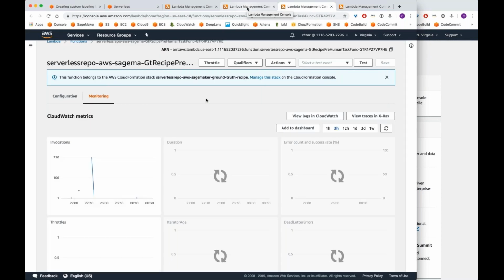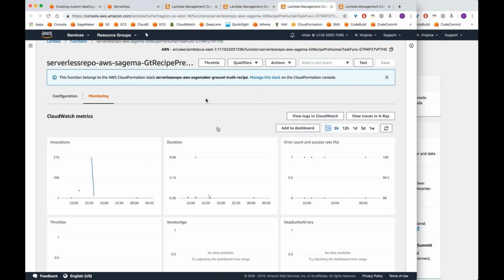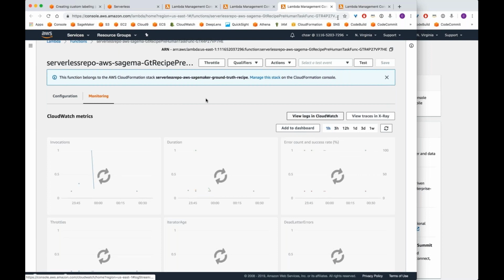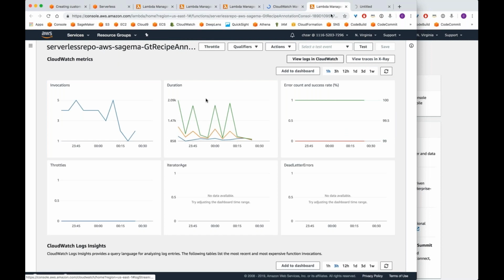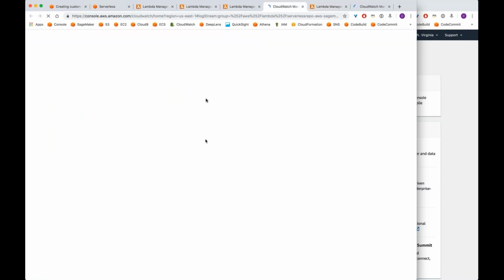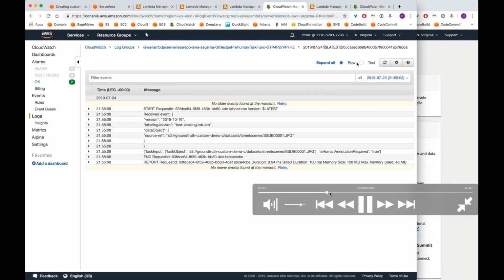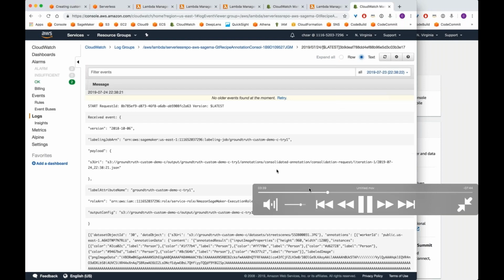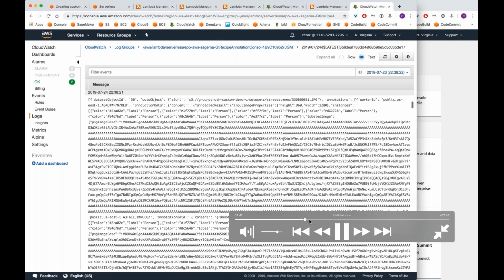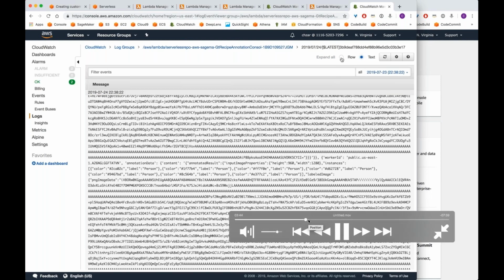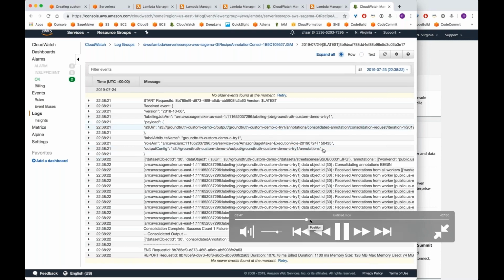The execution path of this demo might be a bit weird. I'm trying to follow the blog faithfully so that you have a very solid reference to go back to. And there is one thing that I got wrong a couple of times, and I'll point to that later. Basically, you can go to CloudWatch and follow the logs of your Lambda invocations. This is me following the logs. I'll upload these demo videos, hopefully in a repo, and publish it as well, so you can have access to it later on.